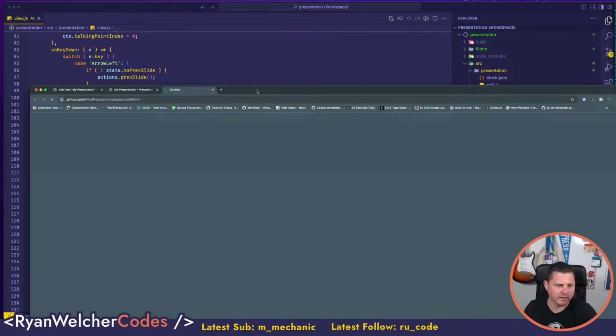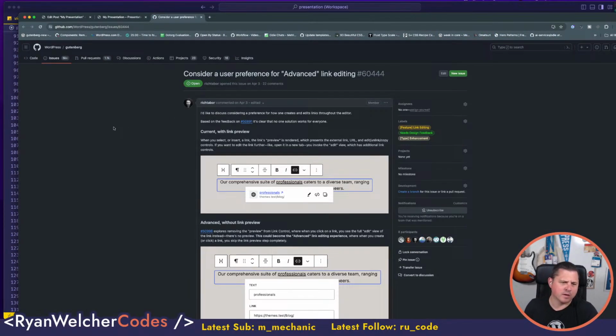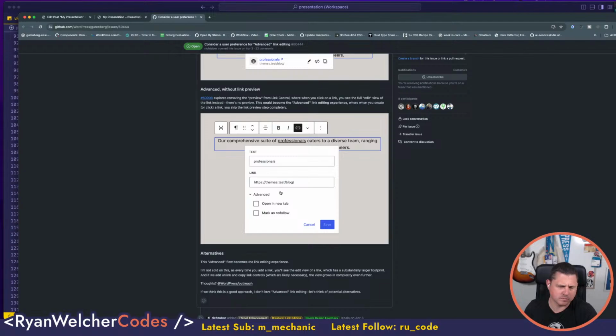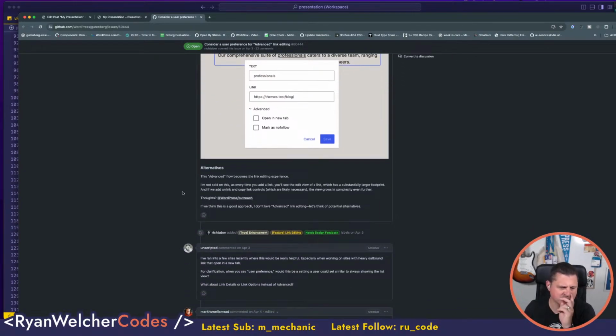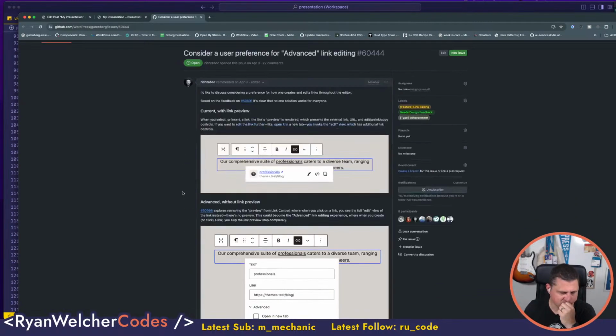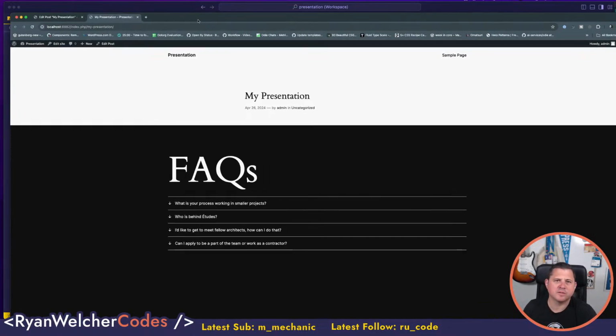There, let's try that. What is this issue? Consider a user preference for advanced link editing. Interesting. Well, that's frustrating.